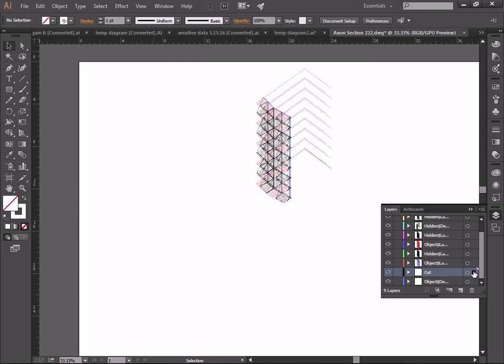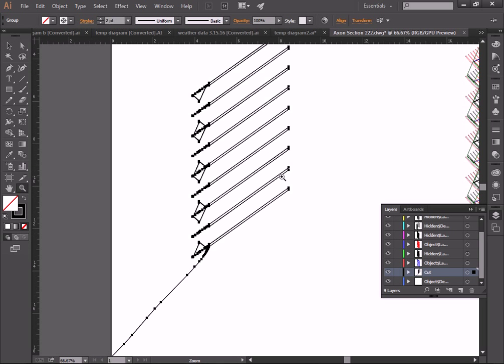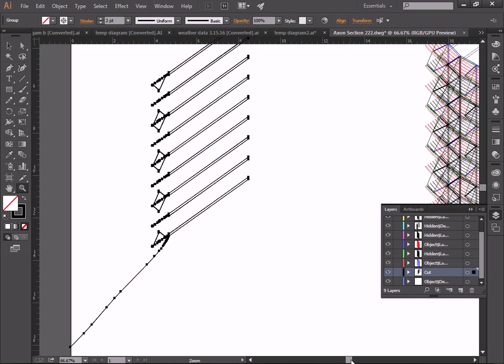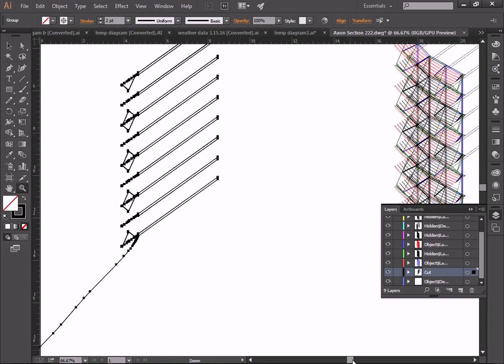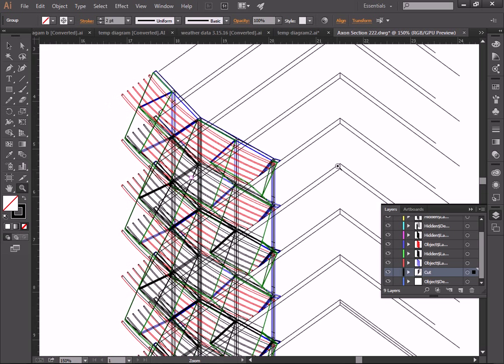So now when I select that, that's individually selectable. I can make it black. I can give it a stroke weight. And that's probably going to be fine for now. I'll go through and I'll hatch it in later. But first I want to deal with this bear, right? This is really intense, this one. So I'll zoom in on all this as I get it to try and read properly.